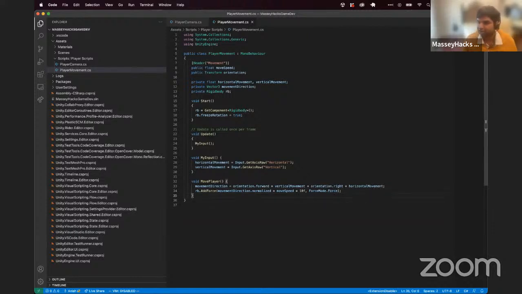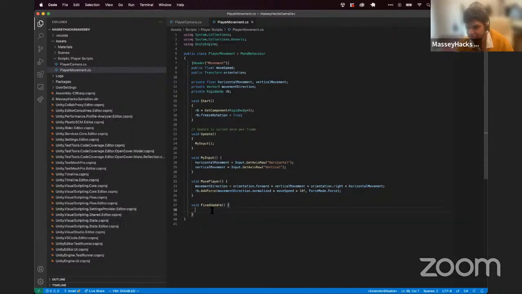And now the last thing that we need before we can actually start testing this would be the fixed update. This is another function, much like start and update, that Unity internally calls. The reason we use fixed update is because we want to only start moving and adding the force after we get input. And this occurs on every computer regardless of FPS. So that means that if someone has a faster computer, they won't be moving faster, right? And that's a very important thing.